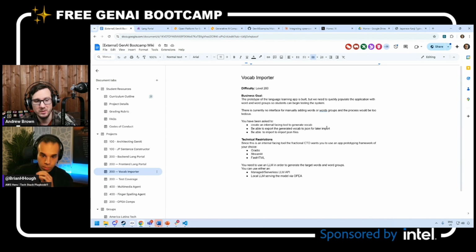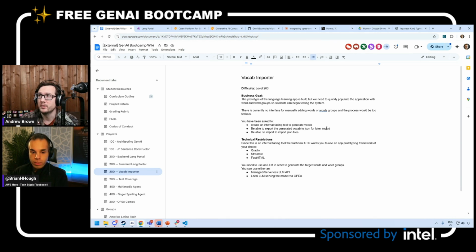DeepSeek doesn't matter to me. Google Gemma, or Gemini or Gemma, which is very popular. But I think Brian is very much liking Groq, which is a managed serverless API that serves up open source models, but it's really, really fast, and it has a very generous free tier, so it's perfect for this boot camp.